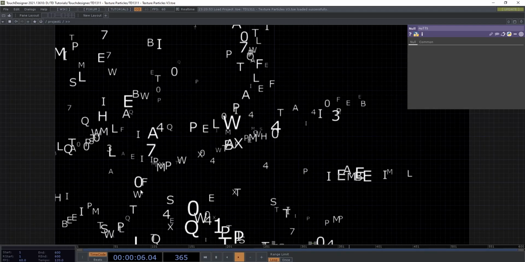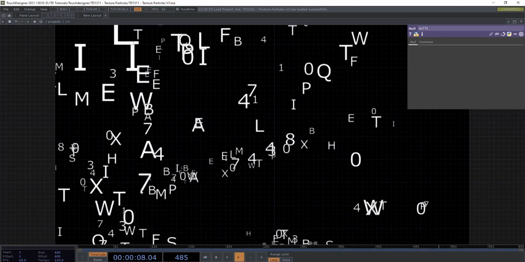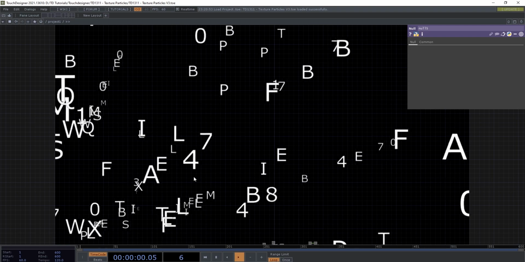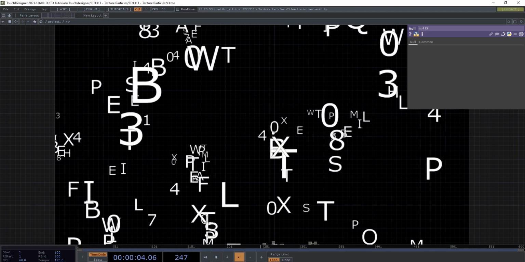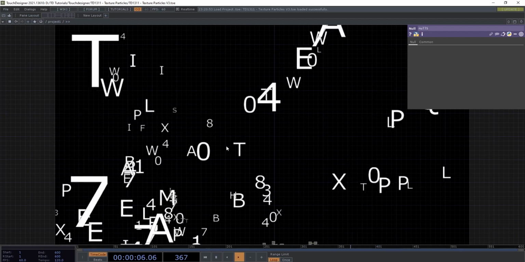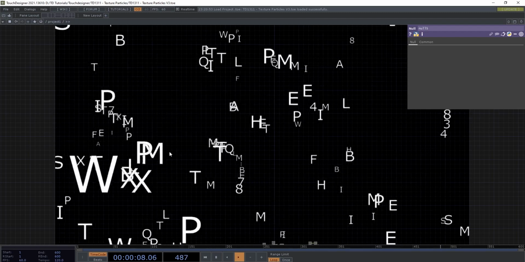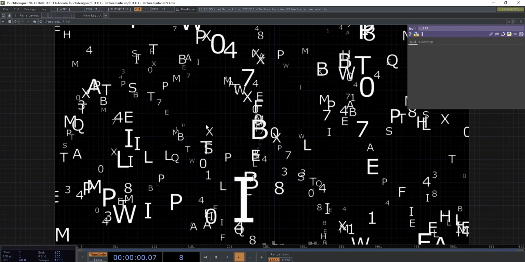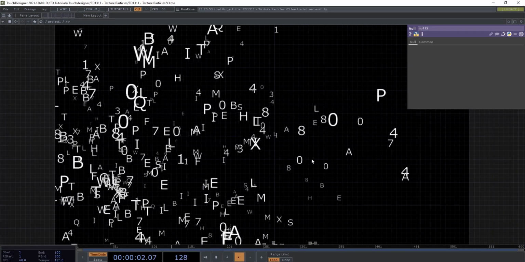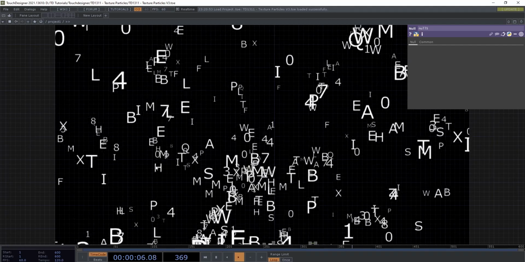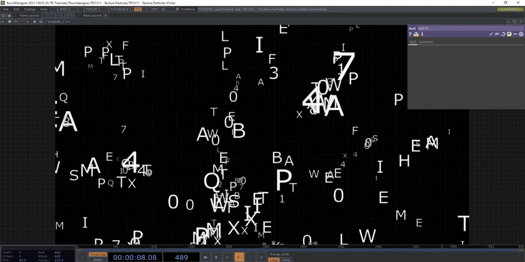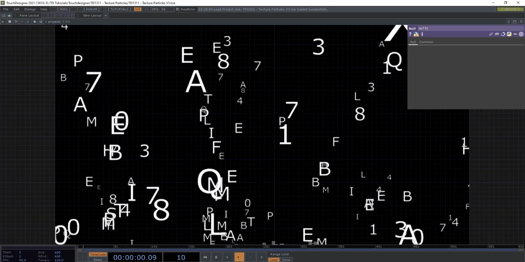Hello everybody. In this TouchDesigner tutorial, you'll be learning how to create such an amazing abstract art, where you can see the characters and numeric digits floating in the air based on a certain set of methods. So this is one particular design that you would learn in this TouchDesigner tutorial.